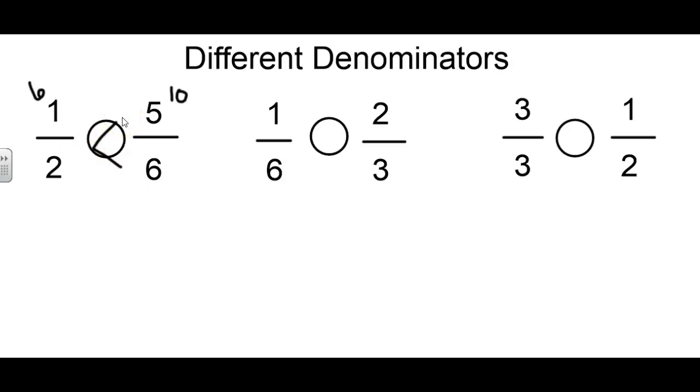So anytime there's different denominators and different numerators, it's always going to be best to cross multiply to see which one is correct, but I'm hoping that sometimes, especially when you're comparing it to 1/2, that you know. So write these other two on your paper. I'm hoping that with this one right here, you know the answer without cross multiplying based on what this fraction is and what this fraction is. Hoping, crossing my fingers, that you know. So go ahead and write these two, compare them. You can cross multiply on this one if you need to, and then push play once you have it done to check your answers.